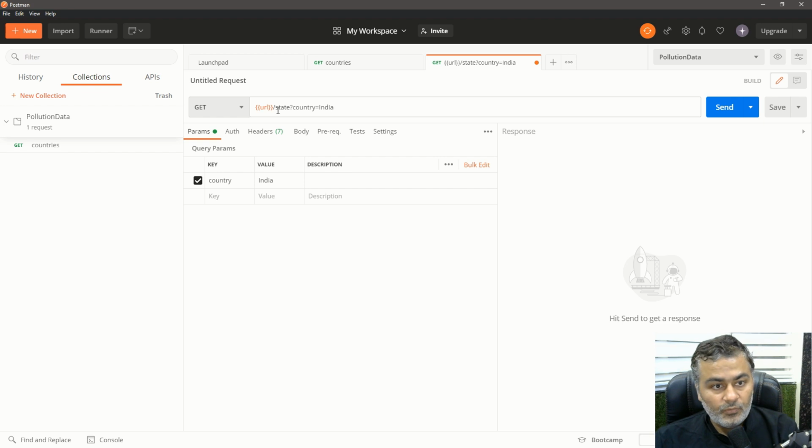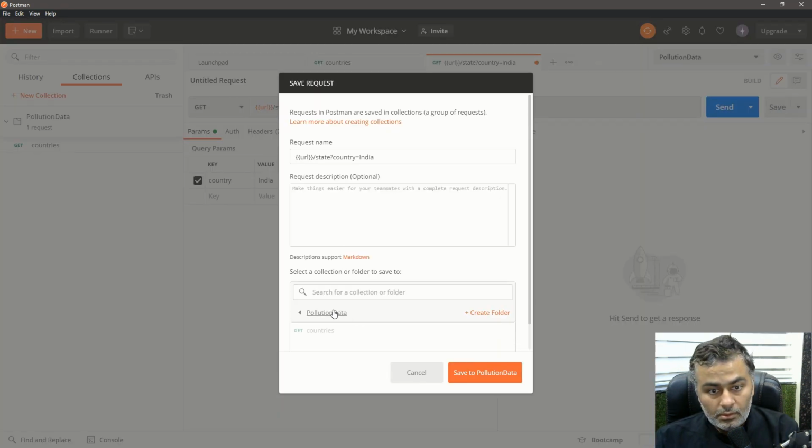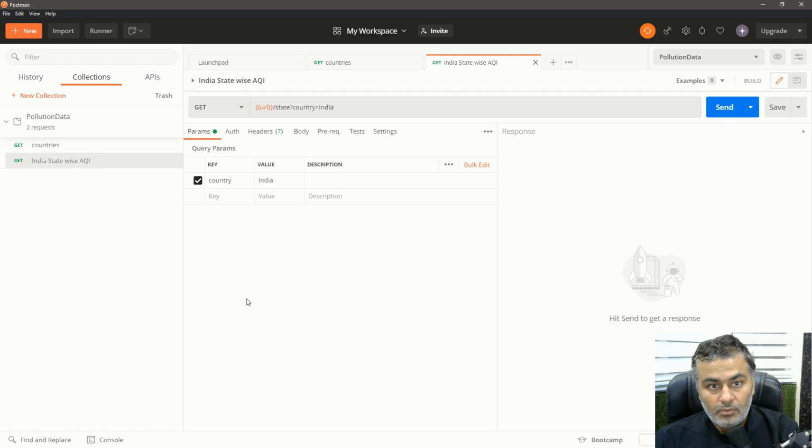So it's like a filter, and I say save inside the pollution data, and it's India states, state-wise AQI is the name of the request, and just save to the pollution data collection, and I say save, and now there is no example response.